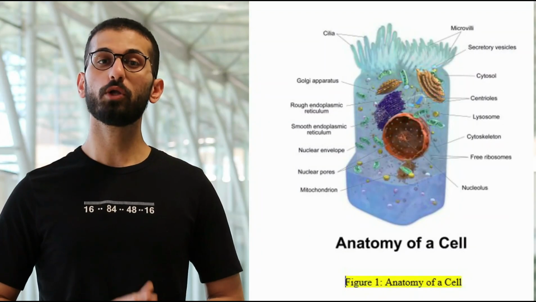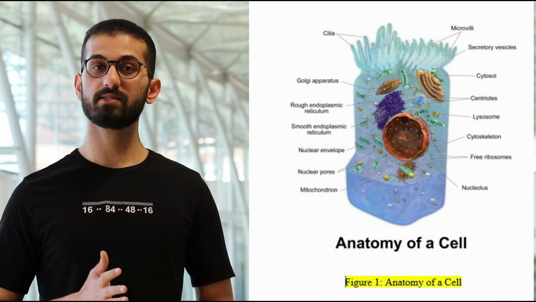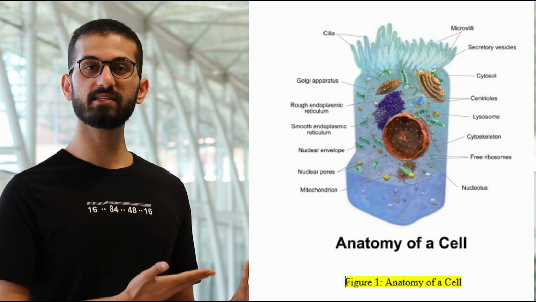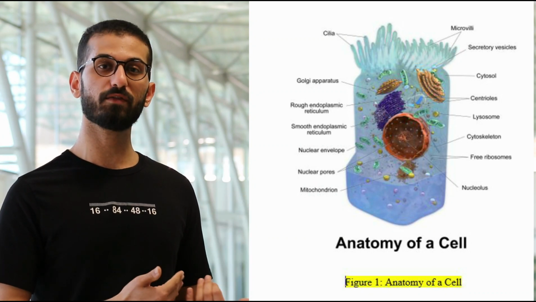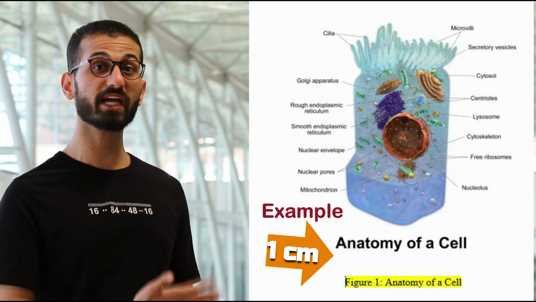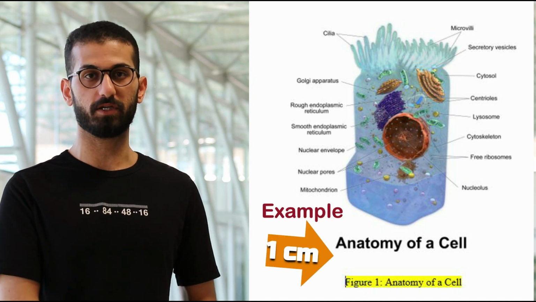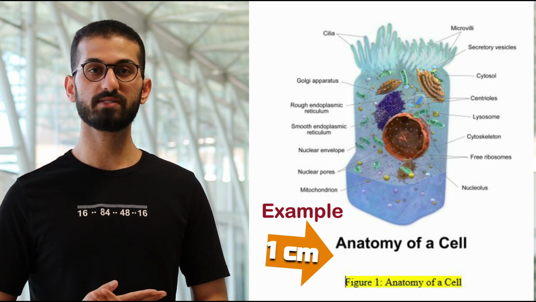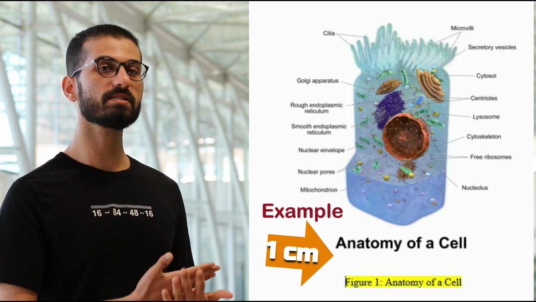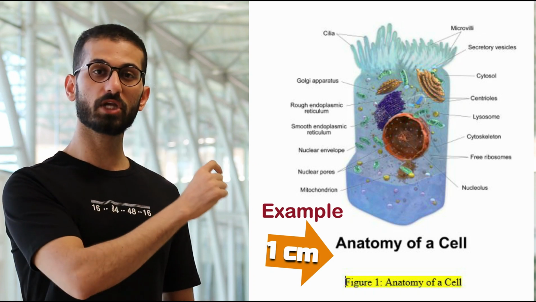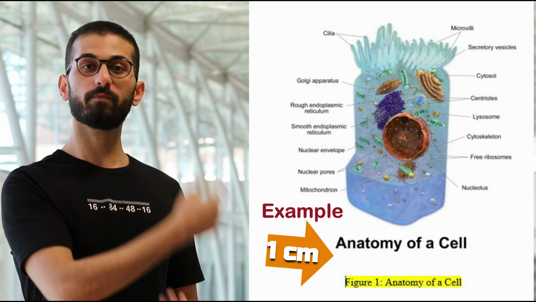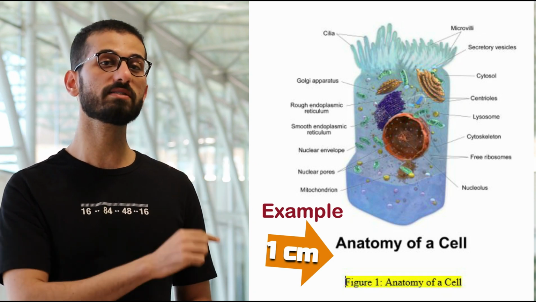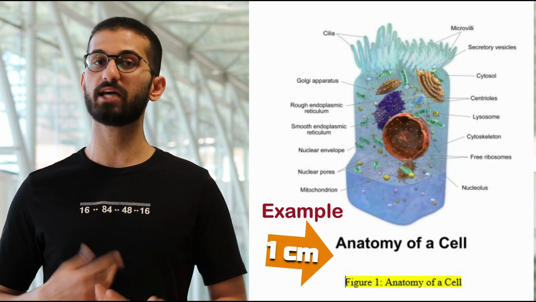One mistake that we always see with our students' thesis and dissertation is the distance between the text and the captions of the tables and the figures, and also the distance between the caption itself and the table and the figure. Again, you have to be consistent all the way through your thesis. If you have, for example, 1 centimeter distance between the caption and the table or the figure, it has to be 1 centimeter throughout your thesis and your dissertation.